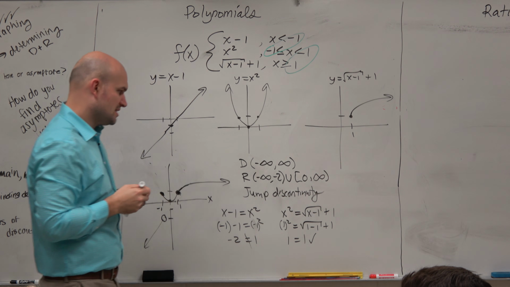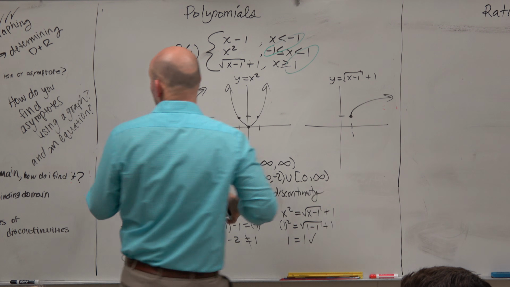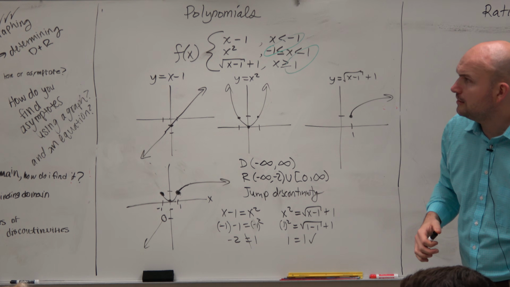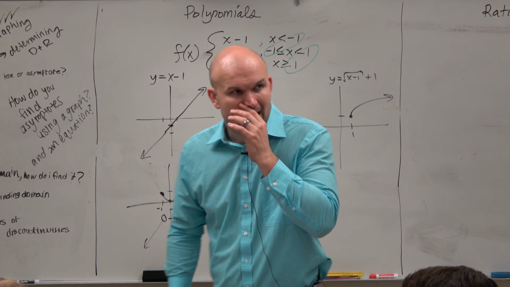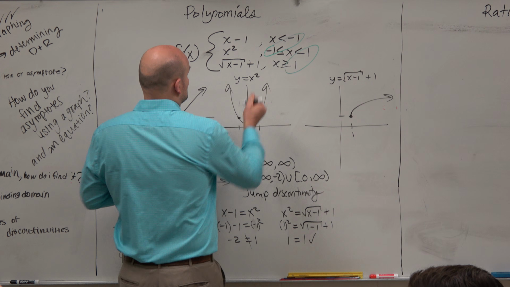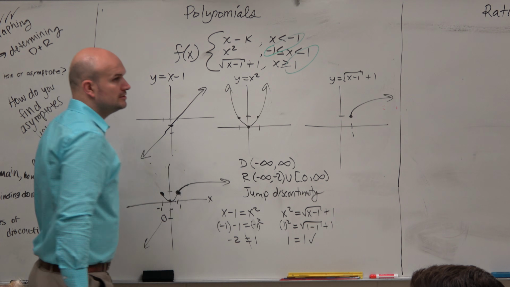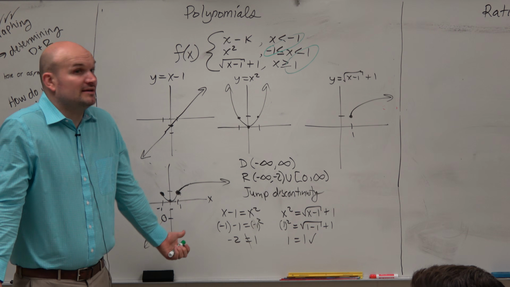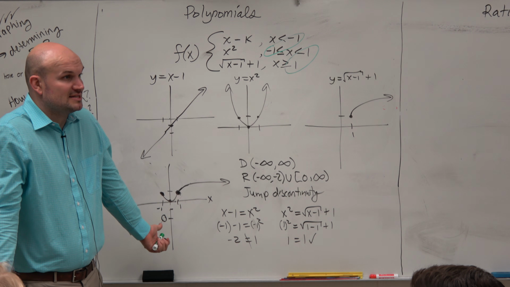Now, the last thing I just want to talk about here is, what about the value k? Did anybody write that down? No? That was on there. What if I said, well, what value k then makes the function continuous? Let's say I want to find the value k that makes this continuous.